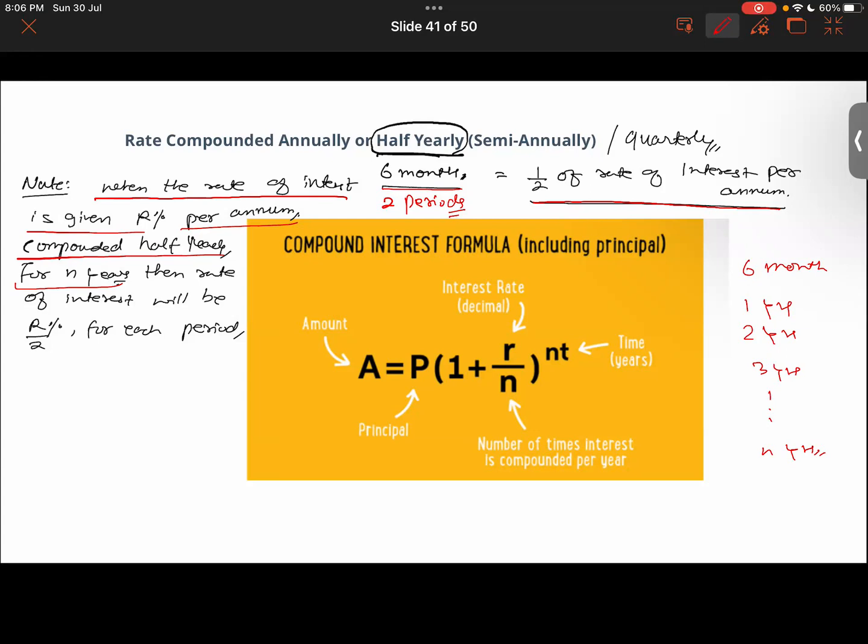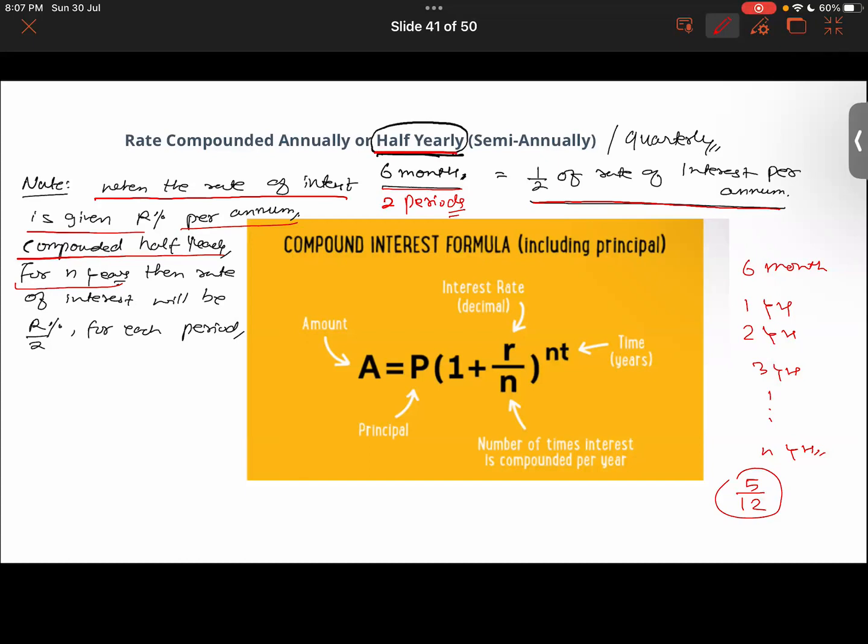What if the value is odd, like 5 months? How can we divide it into periods? We can in fact divide that one. That will be simply 5 out of 12. Getting it? Okay, sir. So usually it is calculated either half yearly or quarterly, or in fact if you have 2 months or 5 months, for that case also we can calculate it very easily. And what about the time period when we are compounding half yearly?